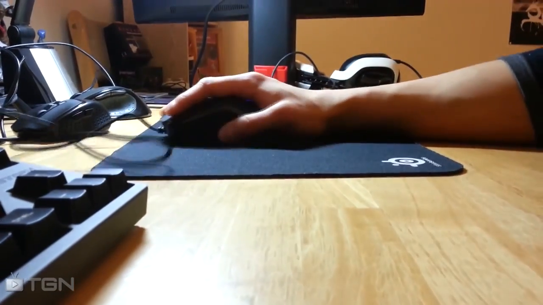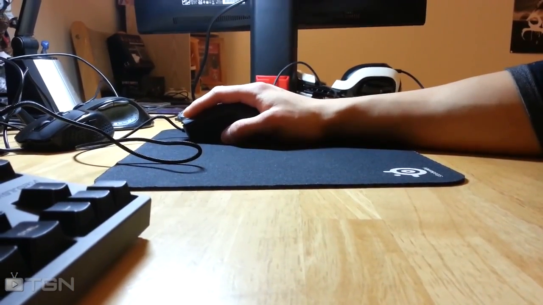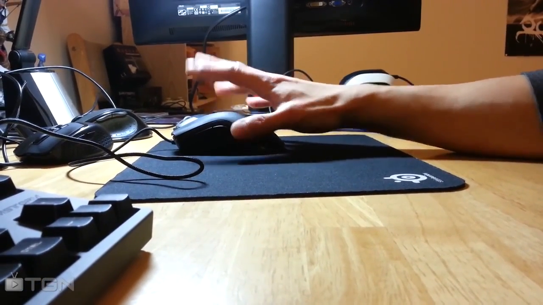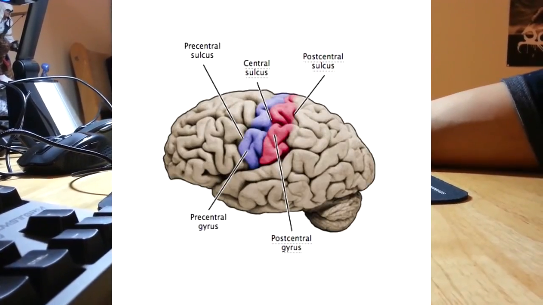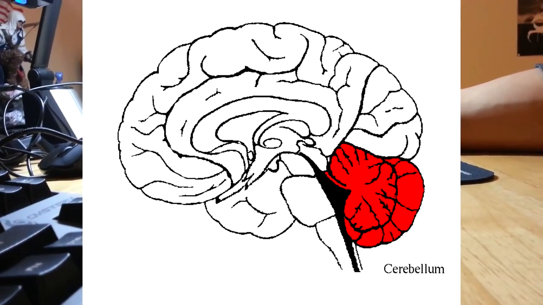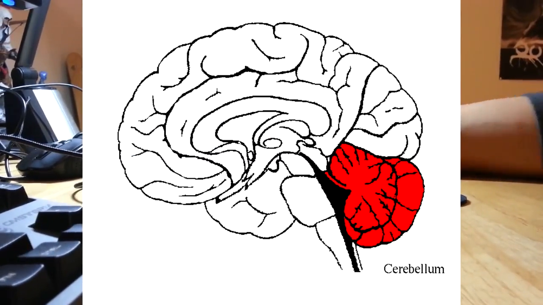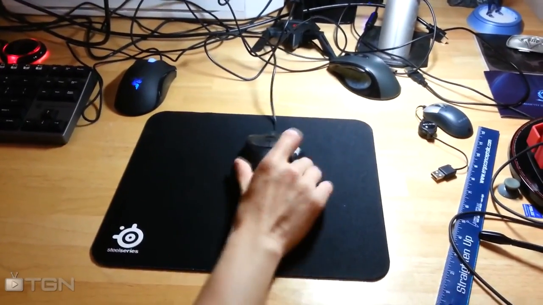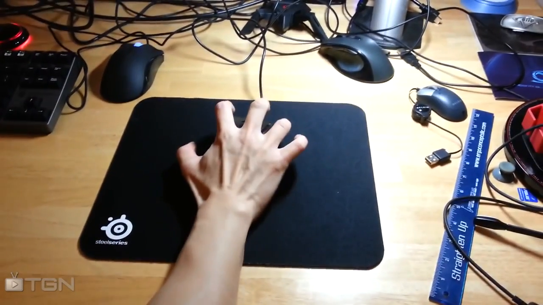Quick anatomy rundown: because you are using more of your wrist and forearm to make movements, a lot more coarse movement than you would if you were using just your fingers, you're using the precentral gyrus portion of the motor executor of your brain. That's nowhere near as precise as using the cerebellum of your brain to make fine motor adjustments.